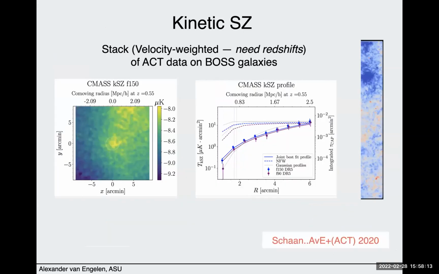Coming back to the kinetic SZ, here's a similar idea. You average your CMB temperature everywhere that you know there's a galaxy. But for the kinetic SZ, like I said, sometimes it's positive if it's coming towards you and negative if it's moving away, so on average you're going to get zero. Instead, you have to do a velocity weighted stack. For each galaxy, you need an estimate of its line of sight velocity. If it's moving away from you, you add it in with the plus sign. If it's moving towards you, you add it with the minus sign. So, a velocity weighted stack. The reason this isn't just a technicality is that it's a requirement, and for that we need to know the redshifts of these objects very well, which is why we do this on spectroscopic samples.